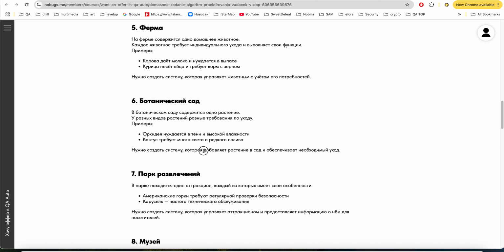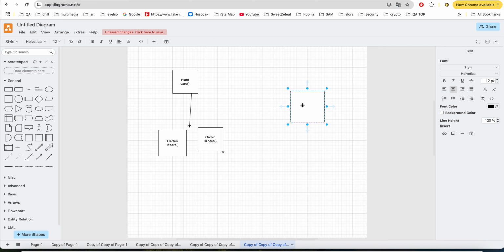The first method will add a plant, and the second method will be care for plant. So botanic garden class with methods care for plant and add plant to garden. That's it.